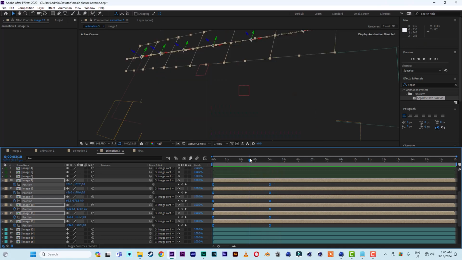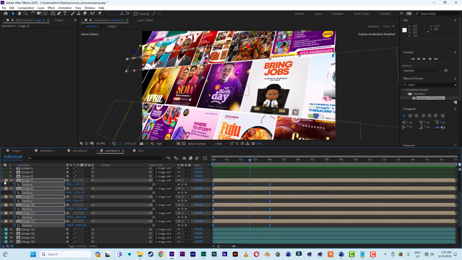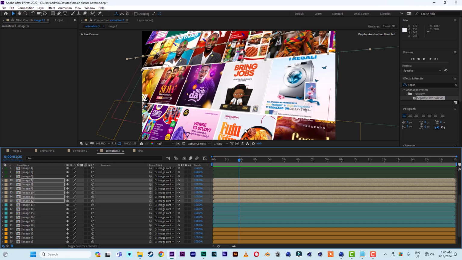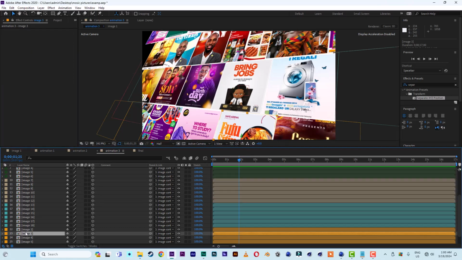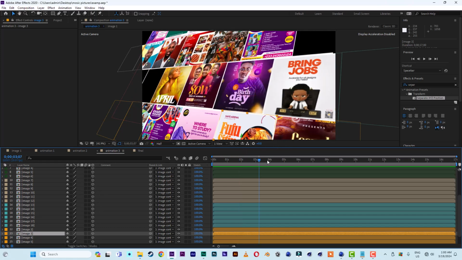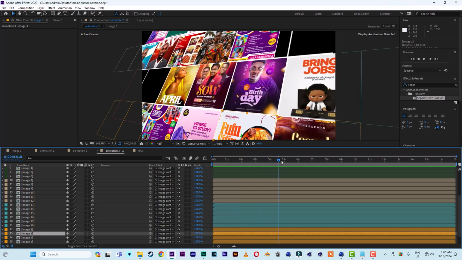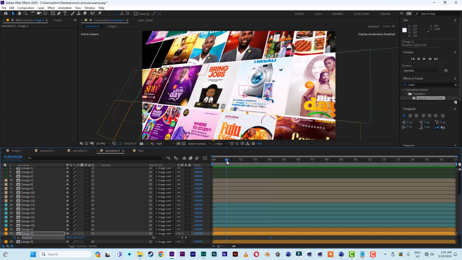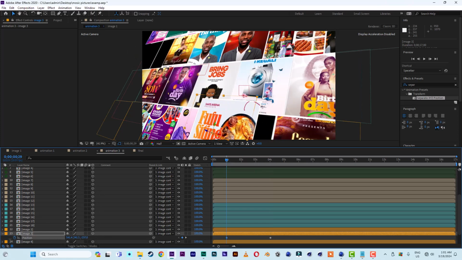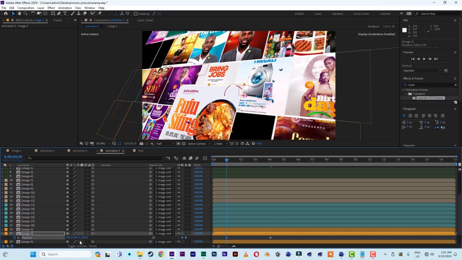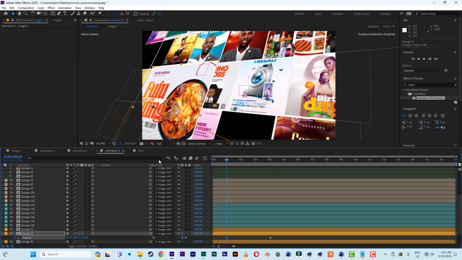Okay. So maybe I want this one, the bottom ones, this particular one. Let me hit P. I want it to move upwards as the animation is coming in. So this one, I'll set an ending key. Then somewhere in the middle, I'll just move it out on position. You see that? Let me just move it out here.